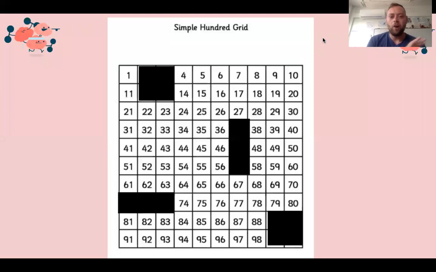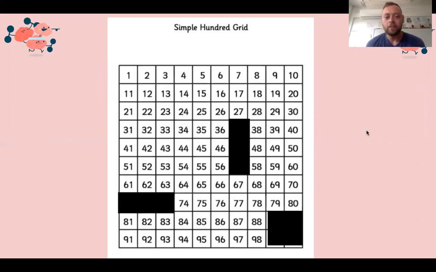All right, so I've just spent my time working it out as well, and I hope you've all done the same. I know that a 100 square goes to the right in ones, and it also goes down in tens. Like, for example, 18 plus 10 is 28, plus 10 is 38. And if it goes this way in ones, I know that this number here should be 37. Do you agree with me? Let's reveal the missing numbers.